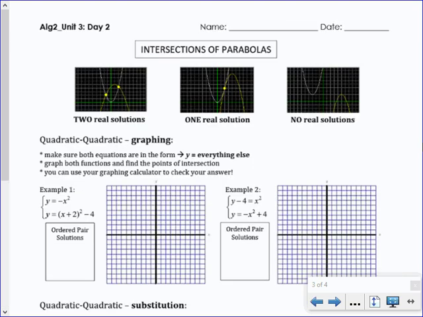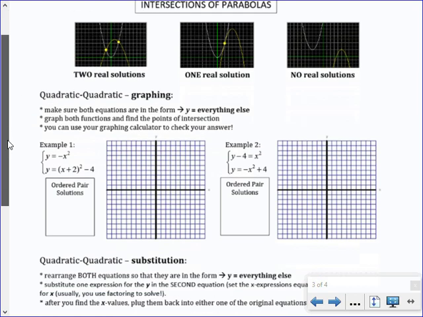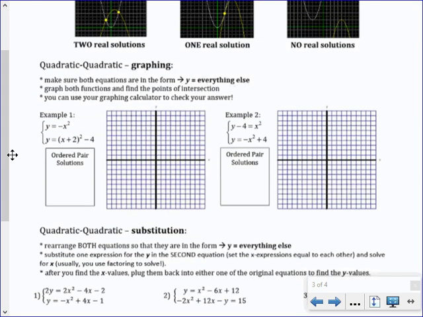We're going to start with the graphing method, just like we did last time. So it's the same deal. You have to make sure that both the curve equations are set up with y equals. You can't graph unless they're written appropriately. So you might need to rearrange stuff, maybe add, maybe divide, whatever it is. You need to make sure everything fits in the form y equals everything else.